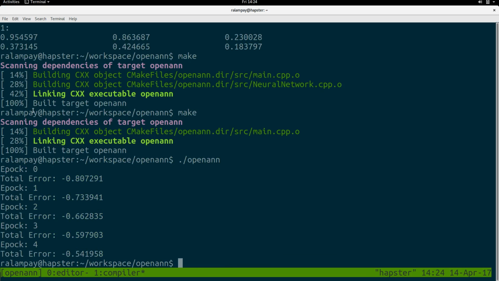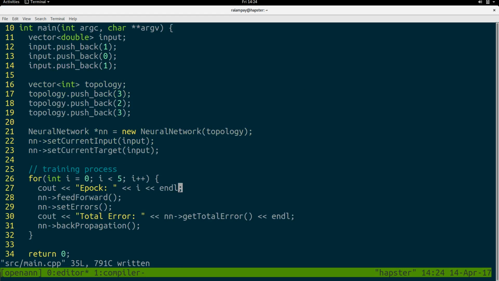Right. So now our network is actually training from an error of negative 0.80729. We have an error. It actually lowers. It tries to approach 0, right, for each epoch. Wrong spelling for epoch, with this H right there. Let's try that again.